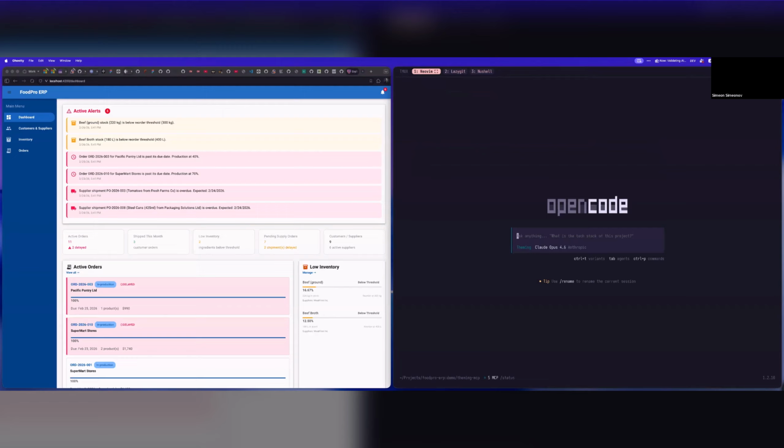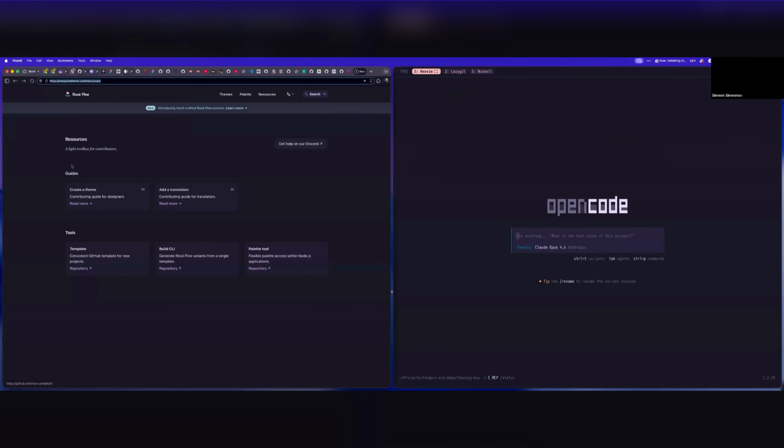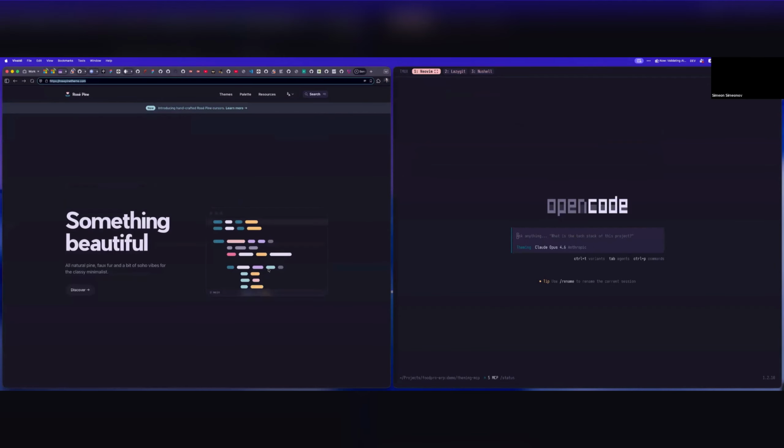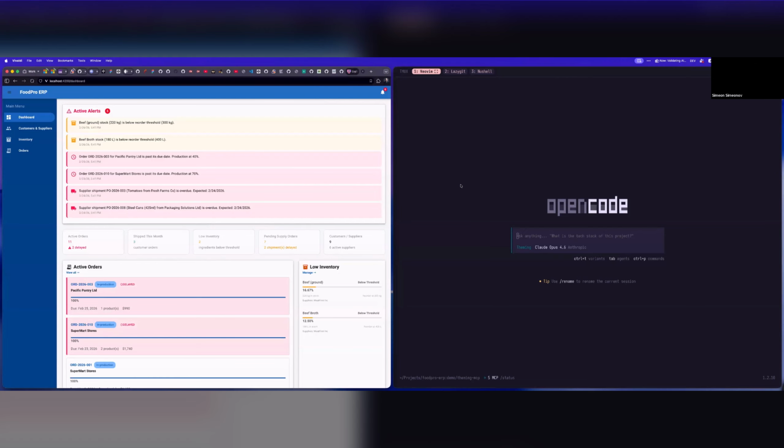And usually what people do is they would want to change the colors. They either want a dark theme or they want a combination of a dark theme and a light theme with a switch. So let's start with something that I like and I love. I love the purple color and I love this Rose Pine theme. I use it everywhere in my browser, in my code editor, in my terminal, anywhere it's available, I use it. So I want to make this application use these colors. I want it to be like my terminal, purple and beautiful and dark.